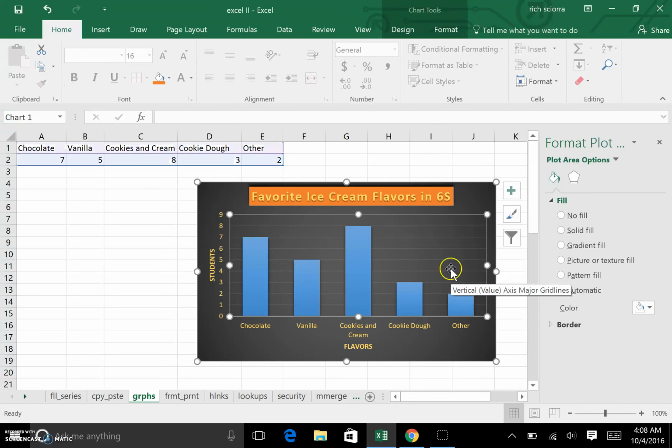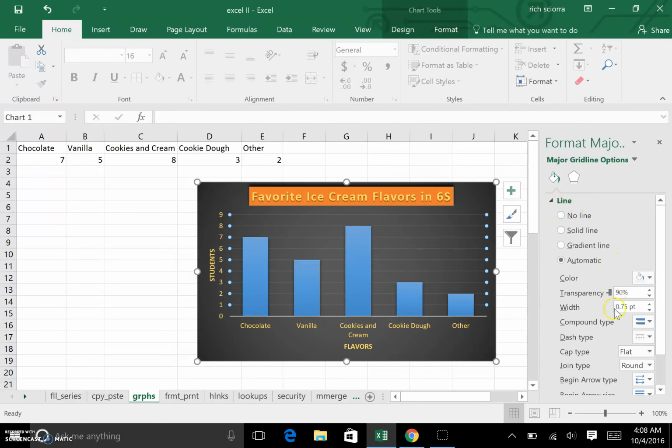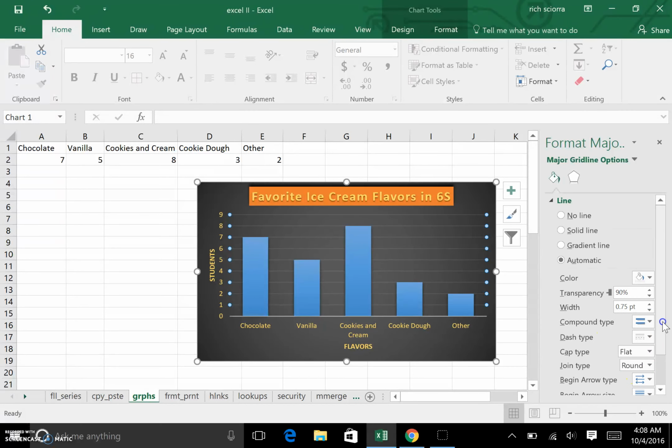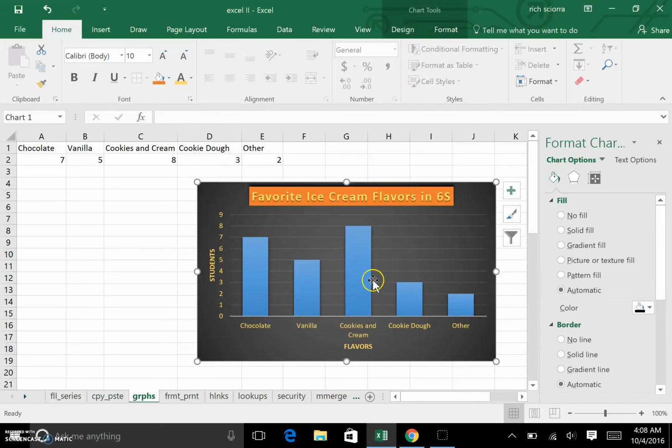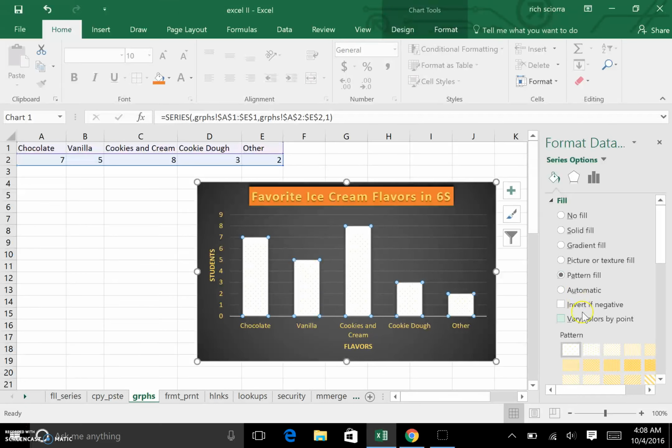Other features you can adjust, and I'm not going to go into detail on all of them. You can see that you've got lines. So you have some options in here you can play with. I can select the bars. The bars are currently set to automatic, but I can go to a solid fill color and choose that. I can go to a pattern.